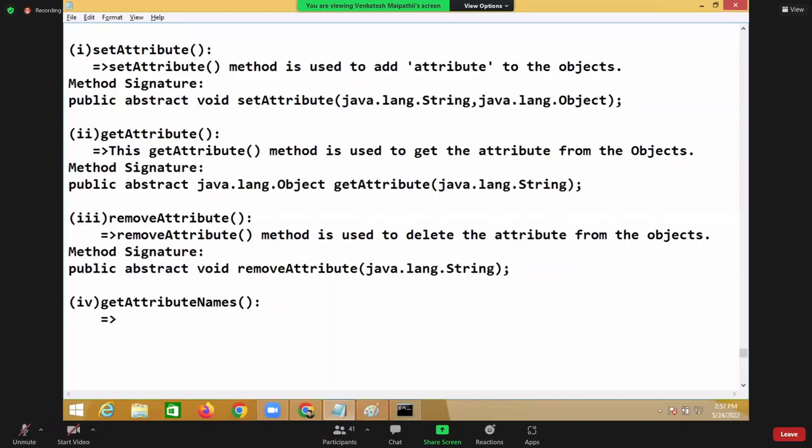Get attribute names actually. If more number of attributes are available in the object, we can get all those attributes. So get attribute names method is used to get all attribute names from the objects. If multiple attributes are there, get attribute names.